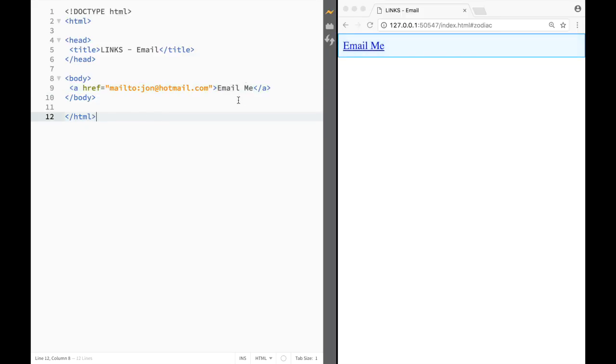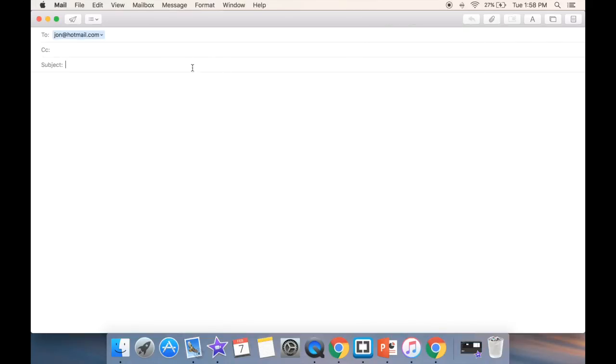Now, here's the deal though. The problem is that as the user is going to press this, you can see right away as he's pressing, it goes to your default mail program that you have over here that you're using. So it's not like you can go to your Hotmail or your Gmail or whatever account. It's pretty much using whatever the computer has.